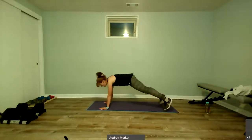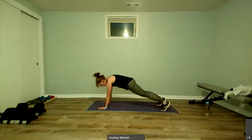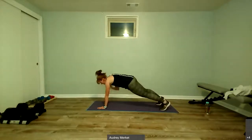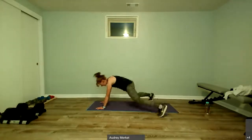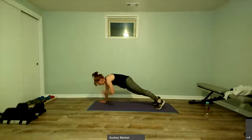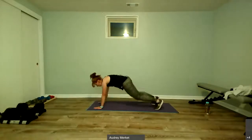Here we go. Plank jack, shoulder tap, shoulder tap. Plank jack, shoulder tap, shoulder tap. Remember, you can step those feet out instead of jumping them out. You're going to come down to the knees if you need to. Watch that plank. Try and keep the butt low. Get square. Keep it up. Nice and in control.